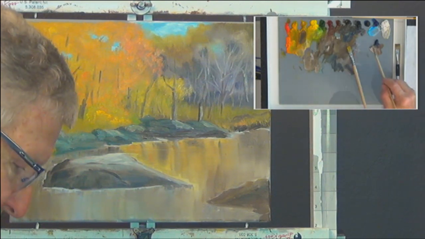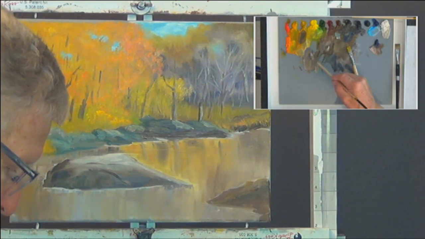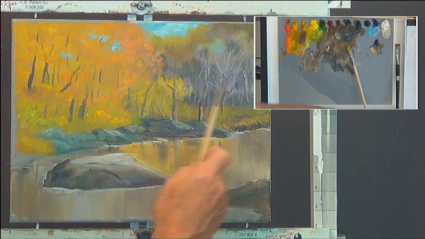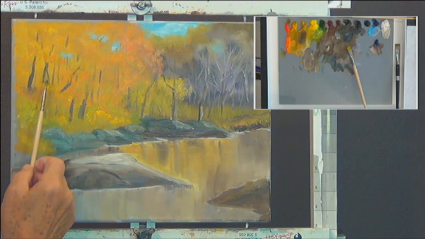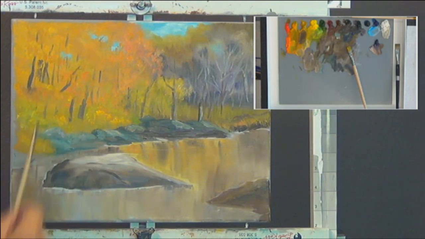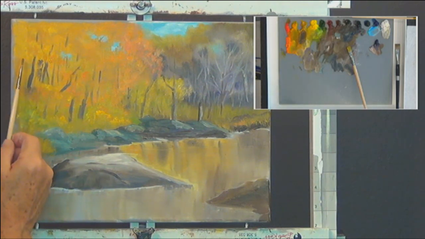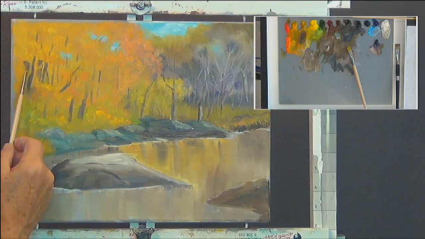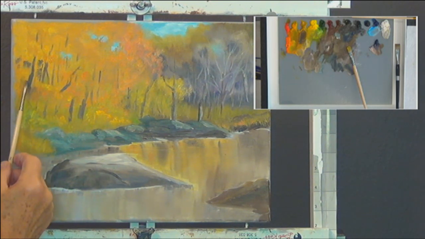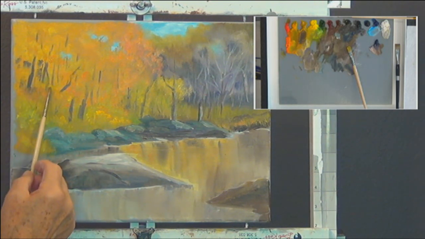So pull out my little brush, get my violet, and I'm going to put in some dark accents. Hopefully this color in here somewhere, in some places. Around these trees maybe, in some of these areas. We'll show some areas where we've got maybe denser shadows back here. I didn't put in any shadows back here to speak of.